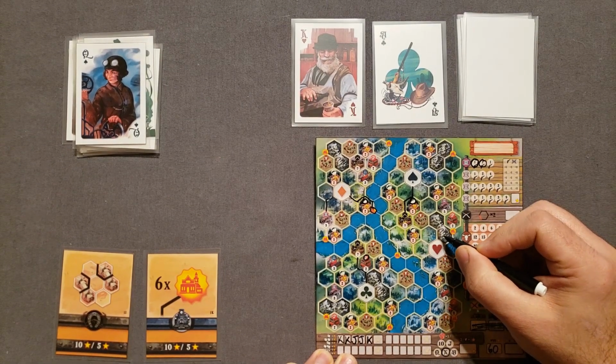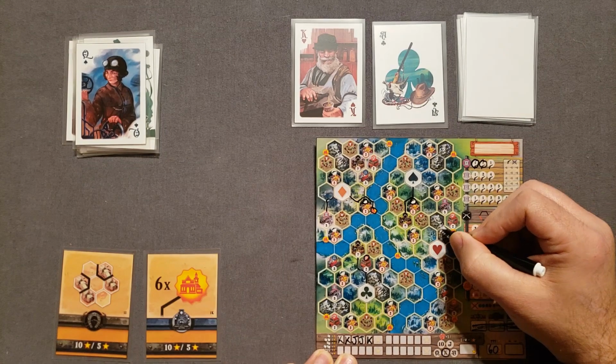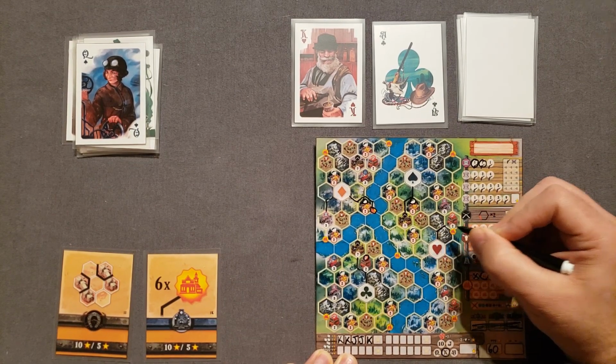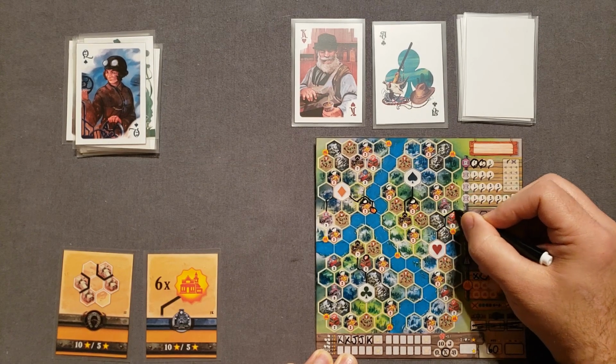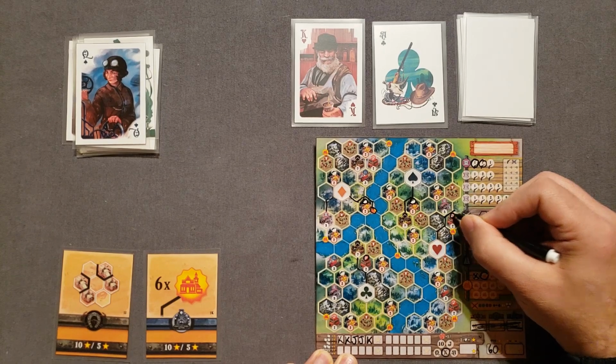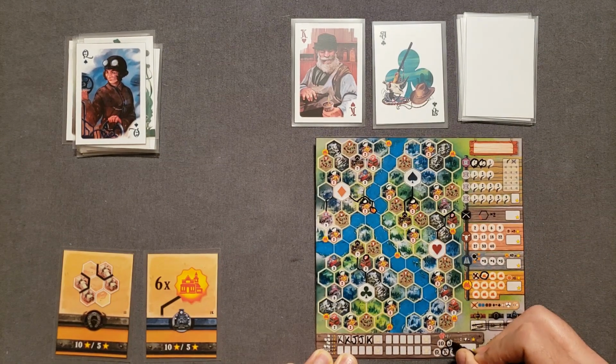Now, I have an opportunity here. If I use a house ability right now, I can go and build a tunnel through this mountain. So I'm going to go 1, 2, 3, and then I gain a 4th one for using the town ability, and that'll get me another saloon here. And that means I get to circle the jack.